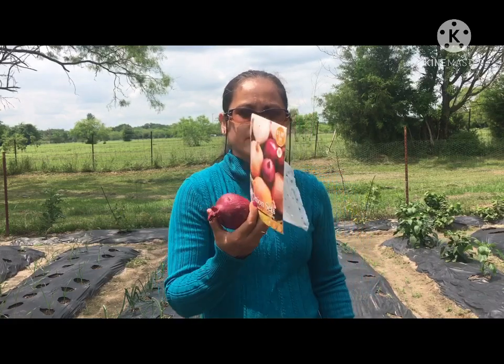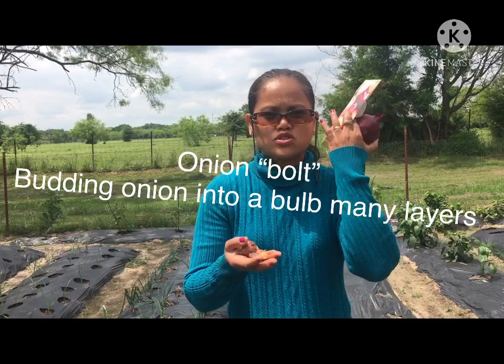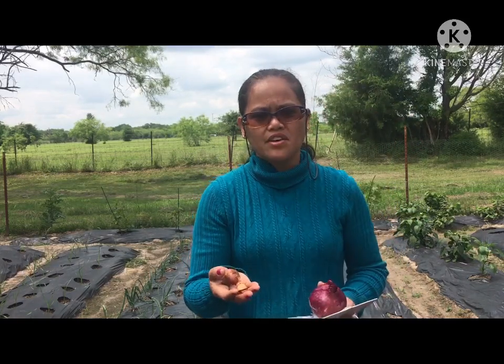I have an onion bulb from the store, and I tried to grow an onion bulb sprout, and I want to share with you my different ways how to grow an onion bulb sprout. I have different ways, easy and very simple to be followed.